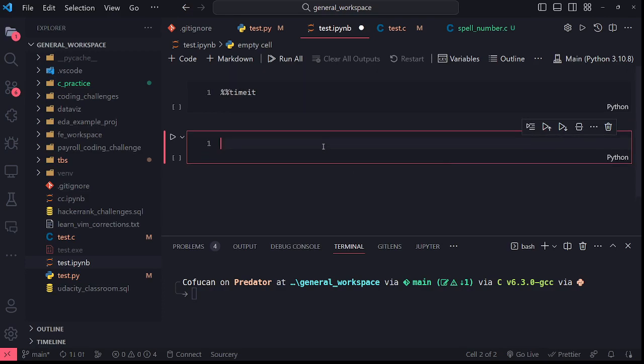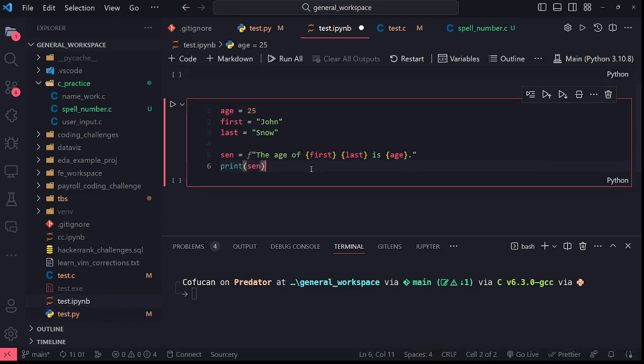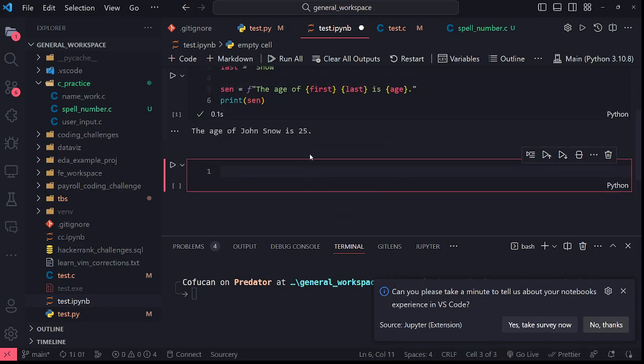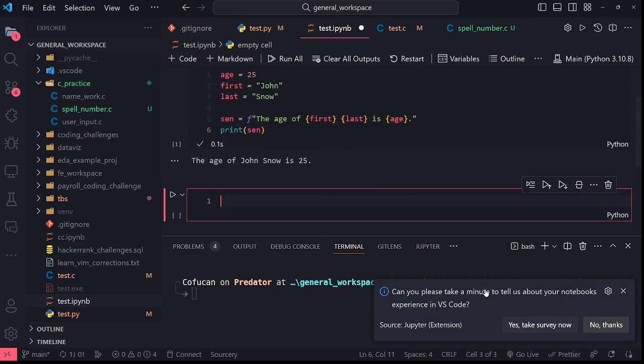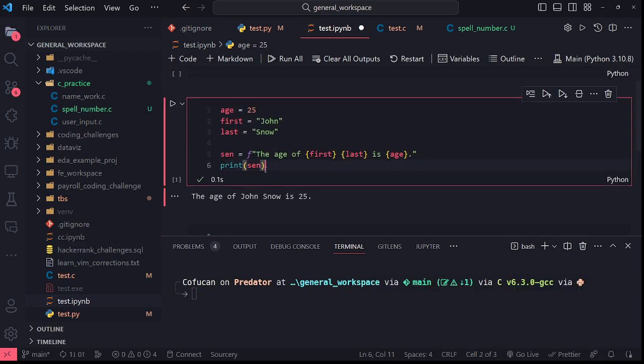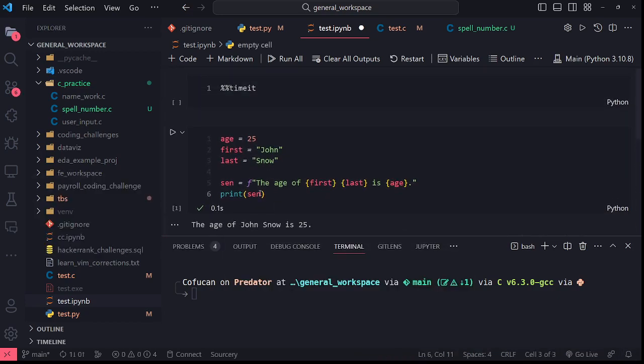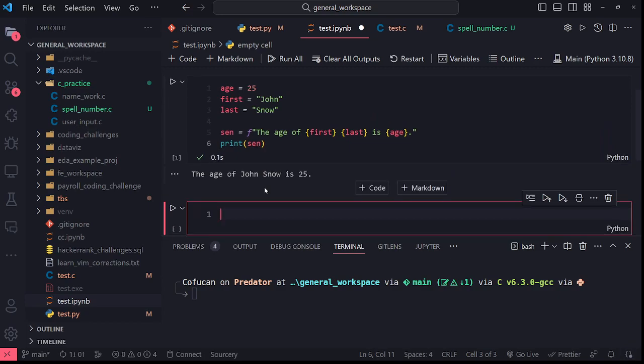It is divided into cells, like blocks of code. So for example, here I can just say the same thing I did here. Let me copy that code I wrote. I can just copy all this, put it inside here, and run this cell, and it gives me an output. You can see it gives me an output. I put all my code in a cell, then I can put another chunk of code in another cell and run it separately from this one. So it allows you to run your code separately.